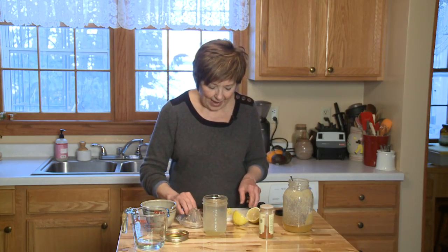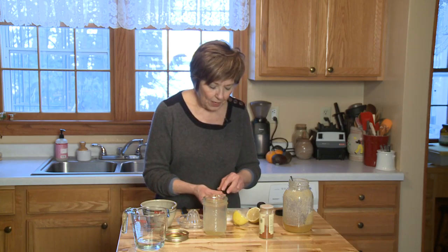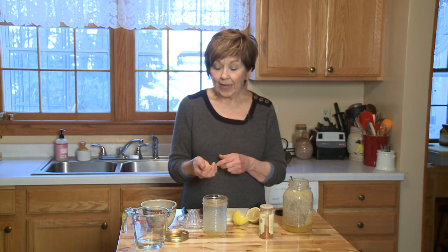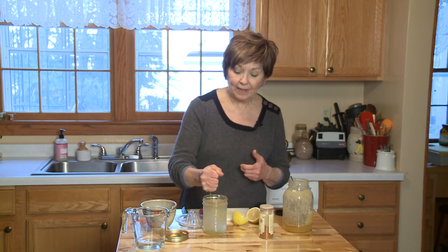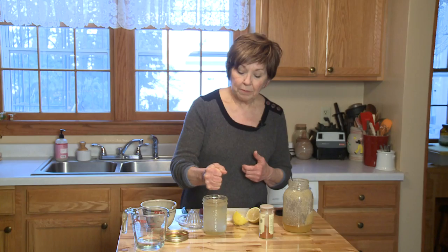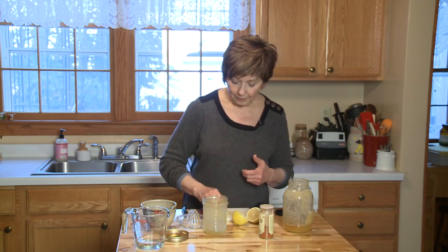Then I'm going to add a little bit of juice — I've grated some fresh ginger root and I'm just going to squeeze some juice out of it. And if you don't have any ginger root, actually the lemon juice and the cayenne pepper in the water is going to serve you really well, but I just like that extra boost of immune power from the ginger.